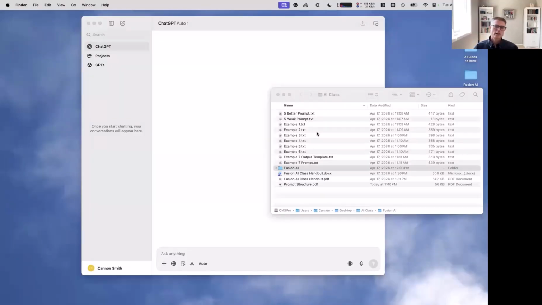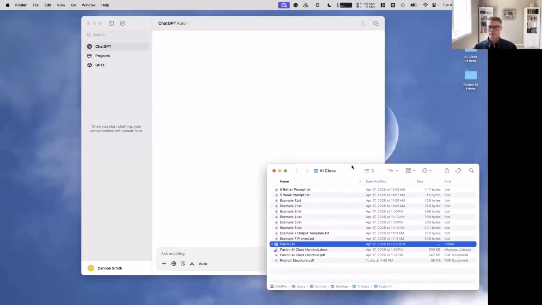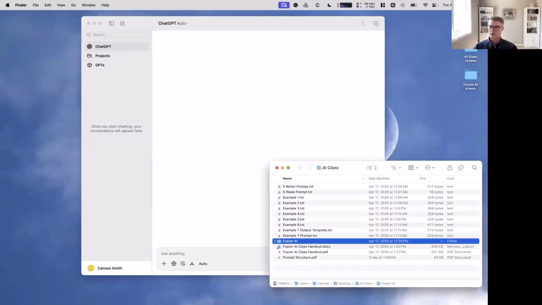Just so you know, I've actually created a handout that we'll put in the Zoom meeting later on that has all the prompts or all the examples that I'm going to share with you today, so that you'll be able to use those later on. But this will be my little cheat sheet here. So I want to talk about how to build a prompt next.